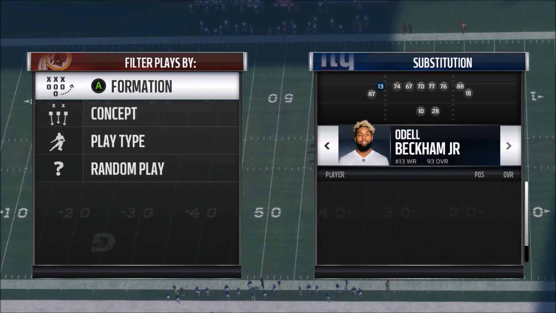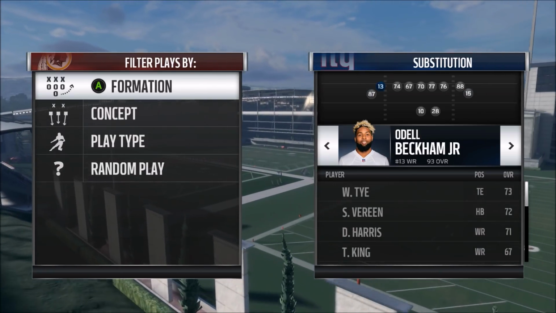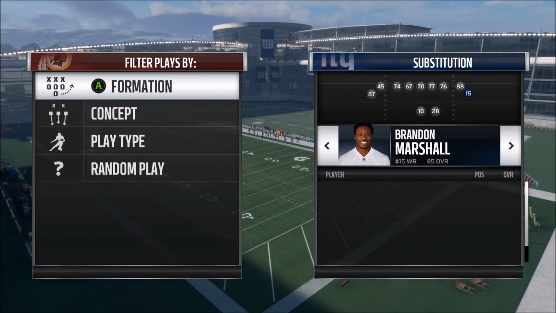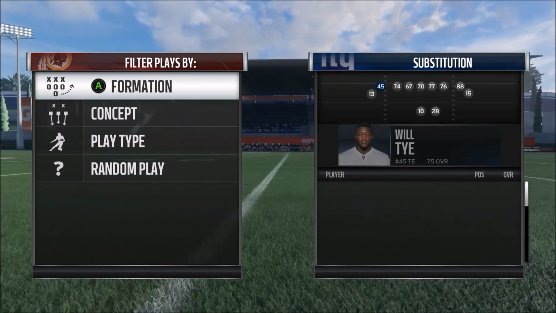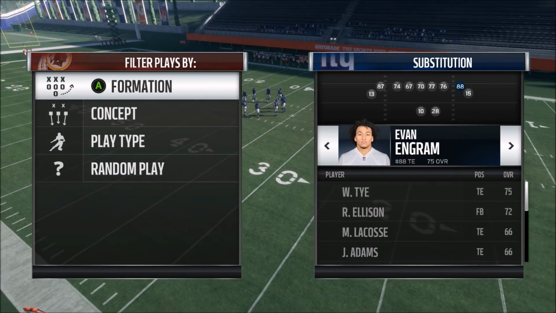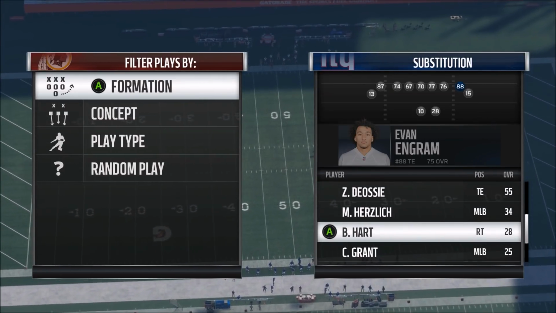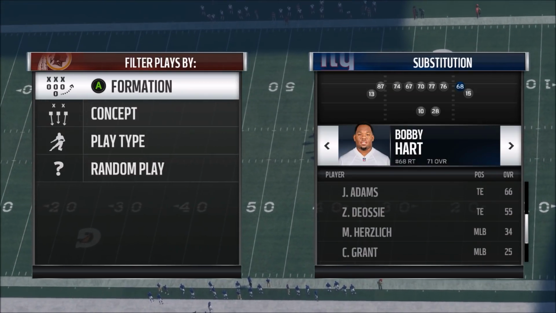So let's say I want to move Odell Beckham to where Sterling Shepard is. I sub Beckham out, so I'll just put Will Tye here for the time being. Scroll over to Sterling Shepard, put Odell Beckham there, and then go back to Will Tye, and I could put Shepard there. Now, I can't put a wide receiver here where Ingram is because he's a tight end, so I can only put another tight end or a fullback here, or you can put a right tackle. Like, let's say you were going to run the ball and you wanted some extra beef up there. You could sub your right tackle in there. That's a legal substitution.